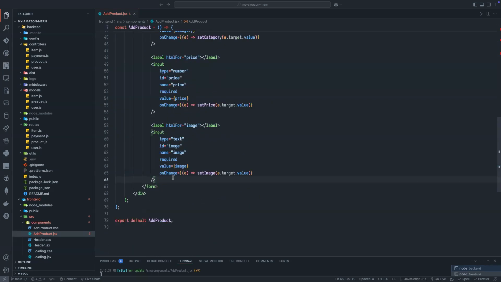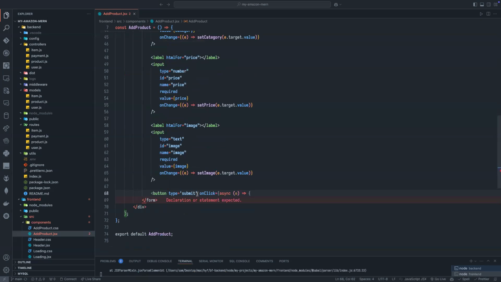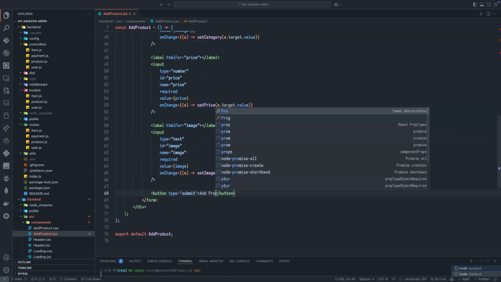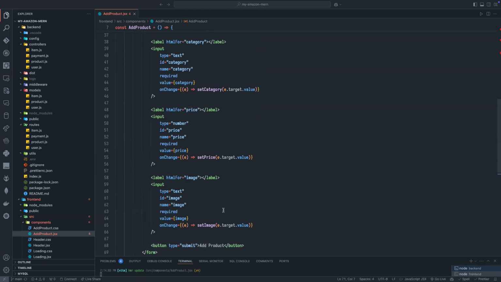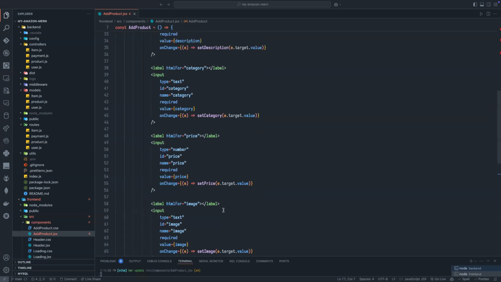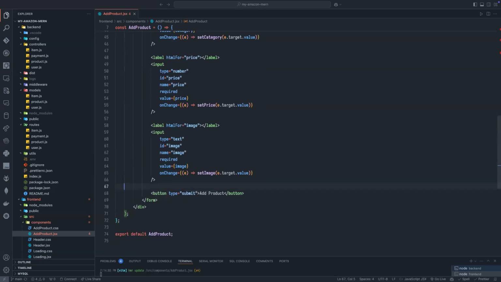Let's add a button and we should be finished. Button, type, submit. I don't need this function on it. Just say add product. Okay, that should be fine. Did I forget something? Yes.